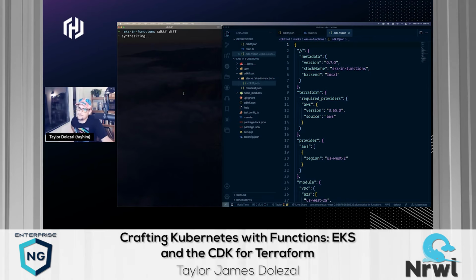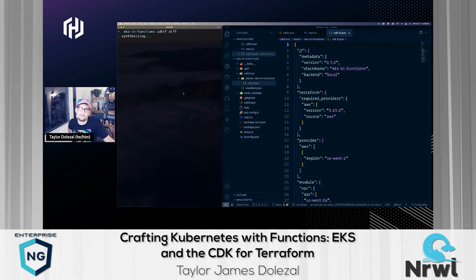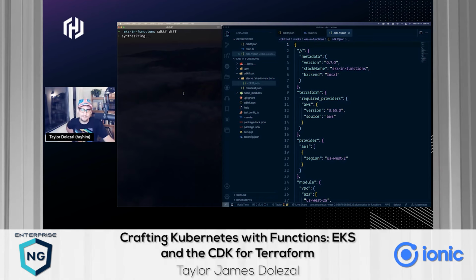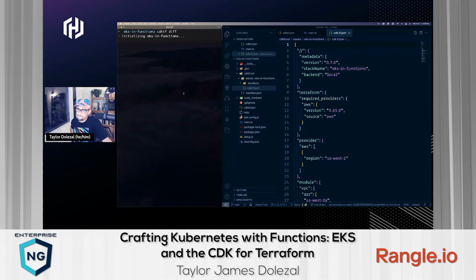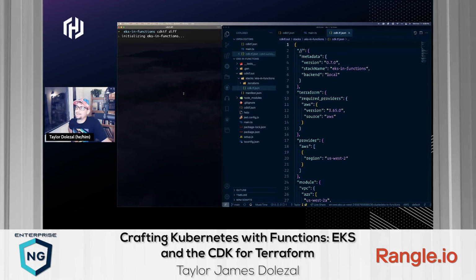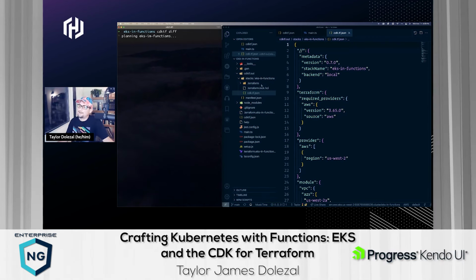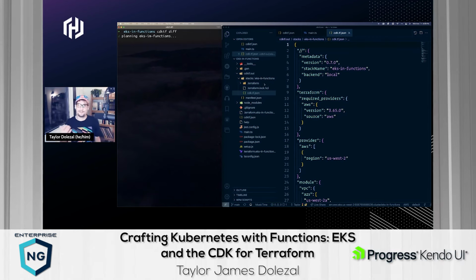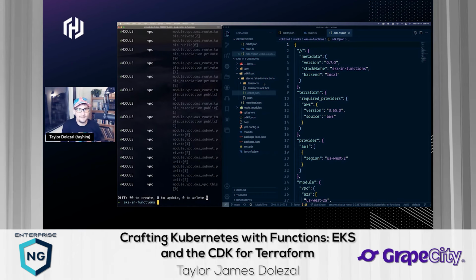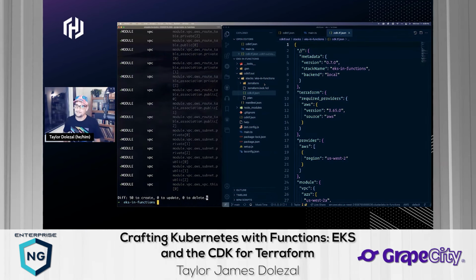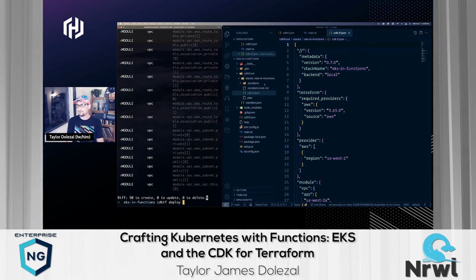So let's go ahead and wait. It does synthesize it on its own, but it's always great to run that synth command on your own to make sure that all of the code is exactly where you want it to be. All right, and it's going to initialize it here. And we can see it's creating all of these folders and files and getting everything primed so that we can actually start working with it. So as you can see, we have 50 different resources that are going to be created. Great, wonderful. So now let's go ahead and deploy this.